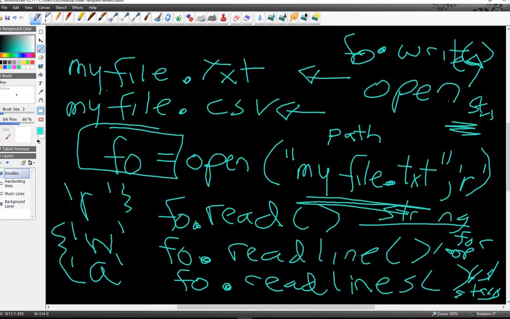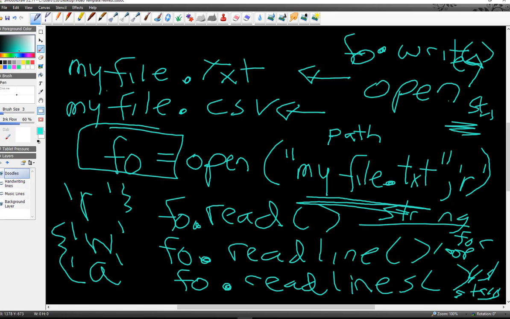But this is really our options. We open our file in the correct mode and save it into a file object. If we're reading, we have three options for reading. If we're writing, we have one function to write with, but we have two options for the mode we open it in. Write mode overwrites whatever's in the file. Append mode will add to the end of whatever is in the file.